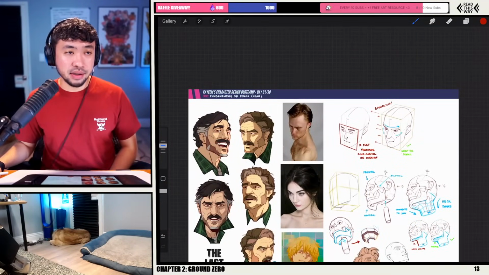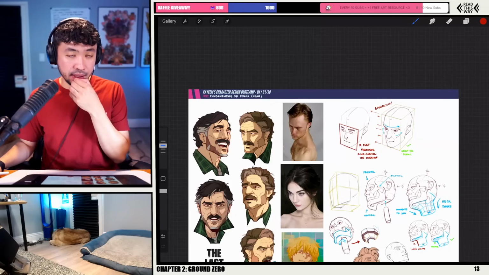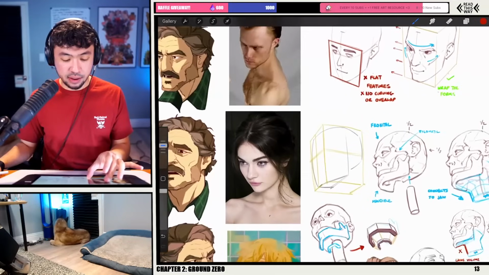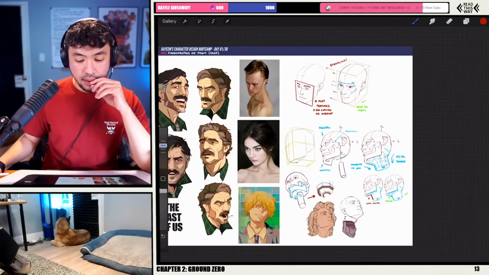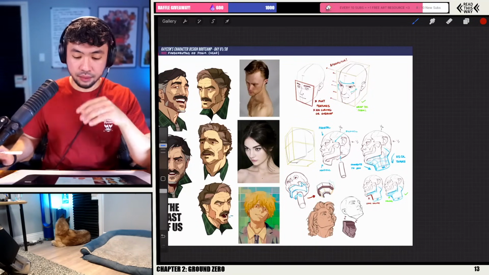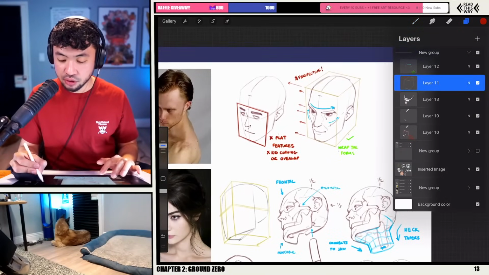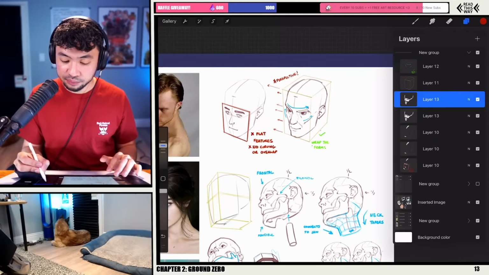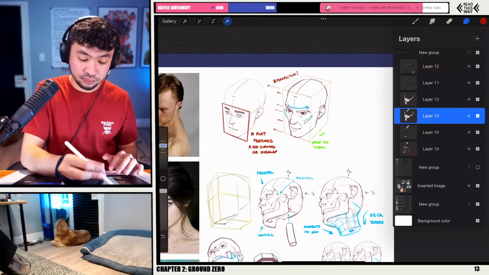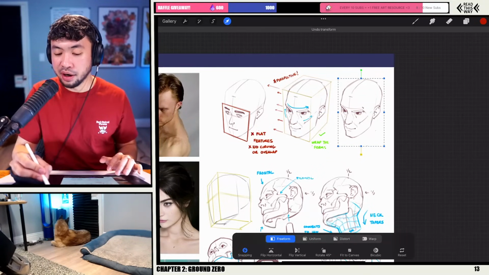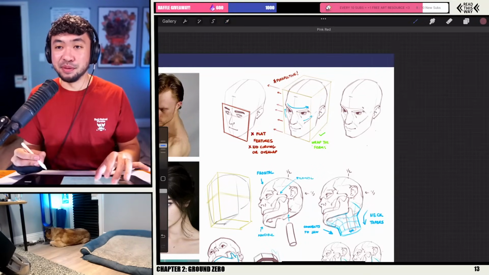Cool. But next up, let's do... Should we just do this head here? We'll just do this head here. Or we can do... I'm trying to think if we want to add more. I guess we can just do the next head. Or should I do... Here's what I'll do. Let me at least give him some hair. We'll do some of that.